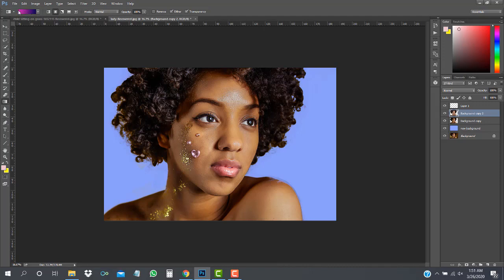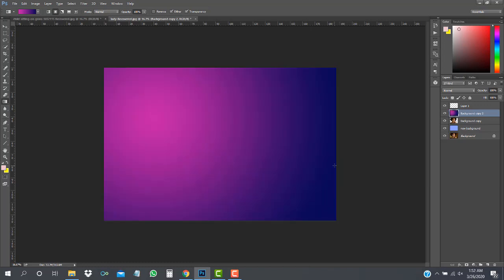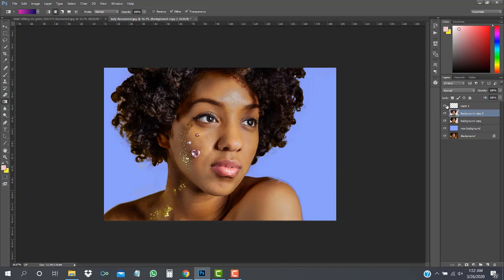Already Photoshop has given you some preset gradients. So you click down here, you can see several preset gradients, but let's use this one that has already been created here. This is how you use your gradient tool: you click and you drag. You see that when you click and drag, it automatically creates a gradient. Now let's undo that, Ctrl Z. We're going to work in this new layer we've created here. So for your gradient, you just click and drag.